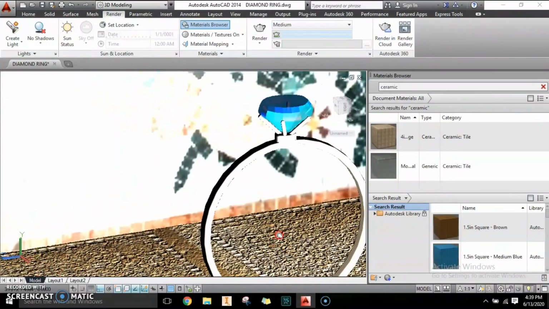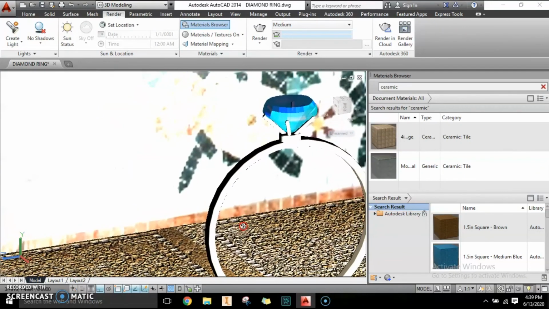How about in this kind of position? Then render.